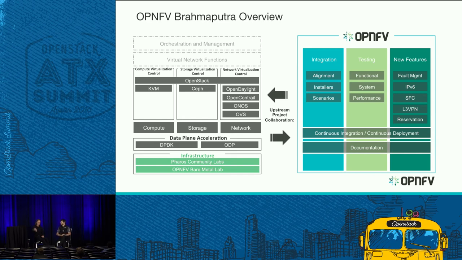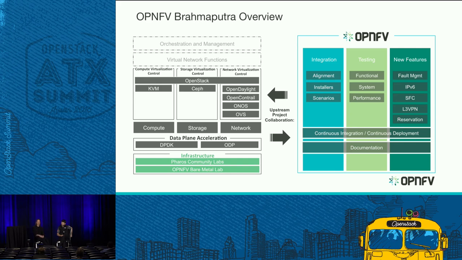Some things we enabled: we added a ton of diversity. The Arno release was, if we're honest, two scenarios based on the same set of components with two different installers. Now we have a choice of install tool because the industry hasn't converged on one. We are reflecting the world as opposed to trying to pick a winner — we're open source, a pure meritocracy. We want to create a little bit of competition so people have choice. You can choose from a variety of compositions that are doing a similar thing but each stronger at different aspects.